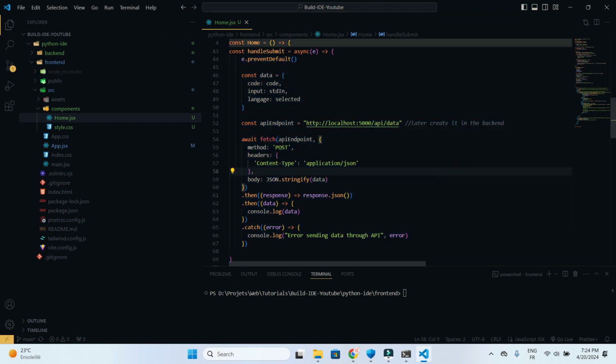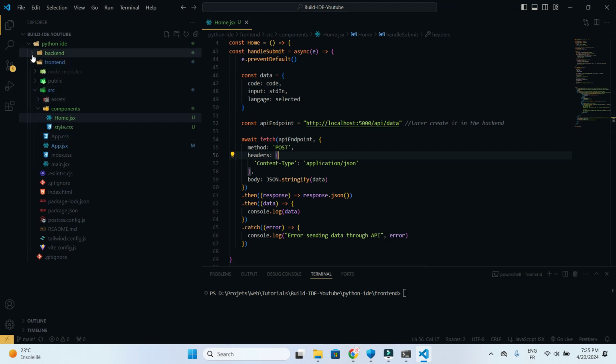I like it like that. So I think for the front end we are finished. So we will go to the backend part.